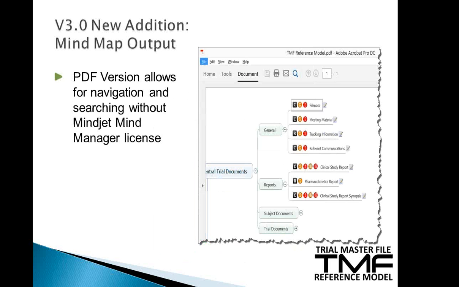And if you go to the next slide, you will see that it's a PDF version, so it allows you to navigate everything and to see all the information about all the different things, all the different codings, without using this MindJet MindManager license. So a really great thing. As I said, it should be out, if we say 2 weeks from now, that gives David a bit of leeway to make sure it's absolutely correct.